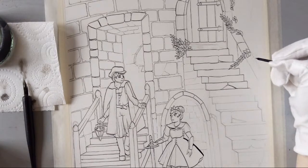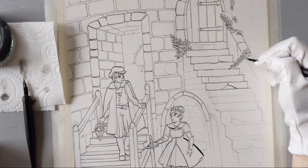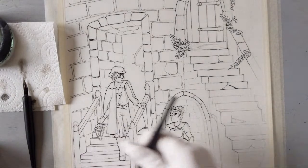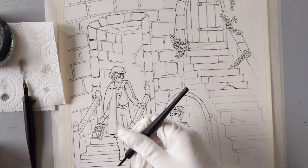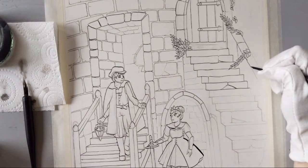Moss! I could do moss. That would be so much easier. I might do that on the ground part that's cut off down at the bottom here. It would make my life a lot easier.